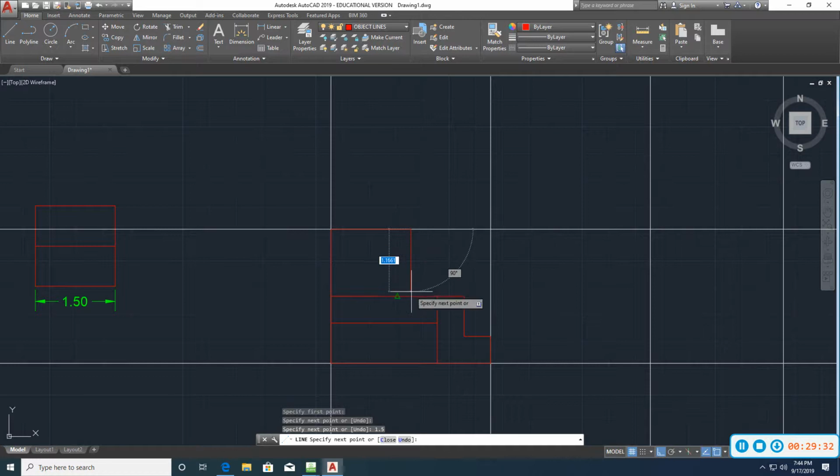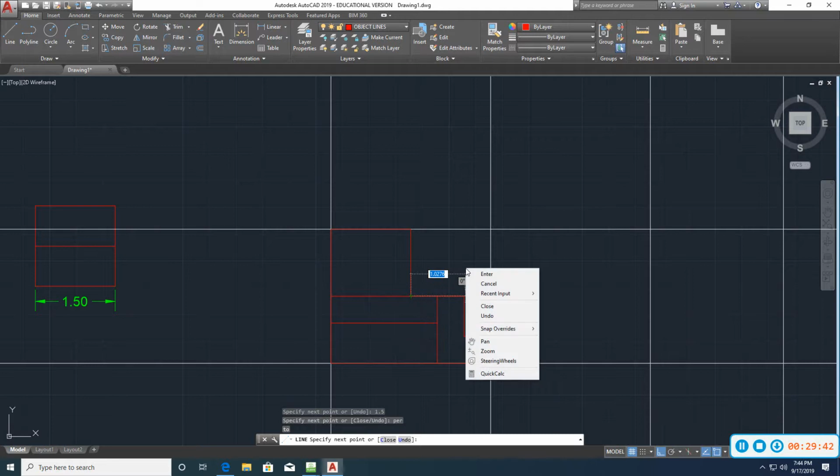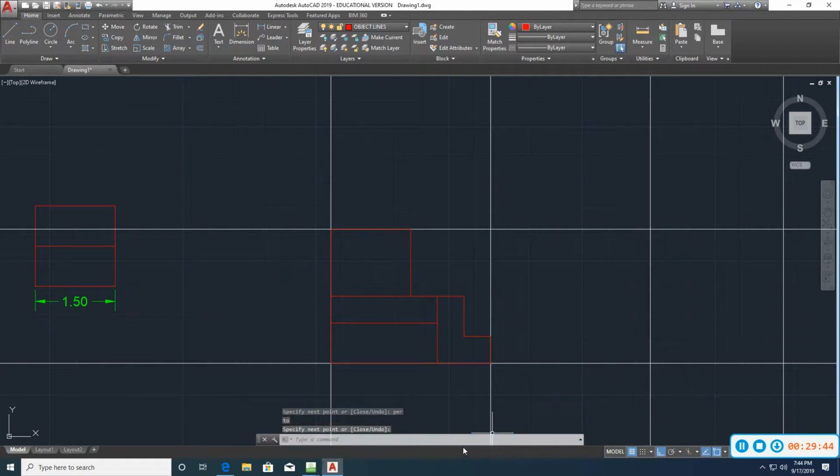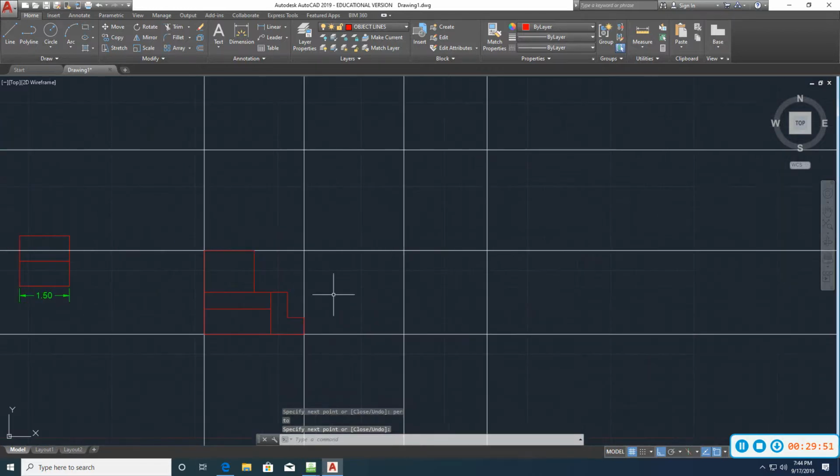When I come down, type in PER, enter, and that line will snap perpendicular to the previous line. Right click, enter. That looks like, yeah, that's the front view of this. Again, you're probably going to have to watch this video a few times, so don't let that worry you.